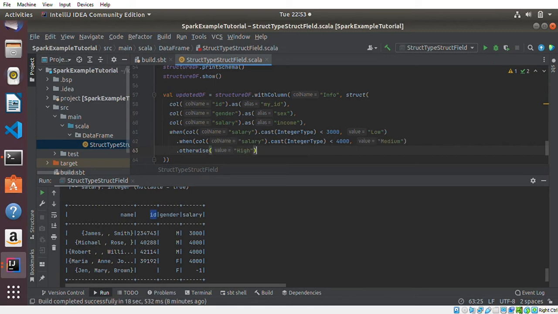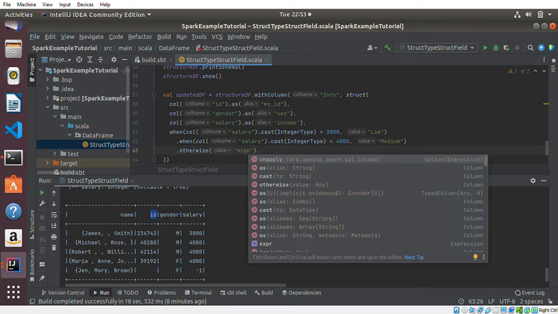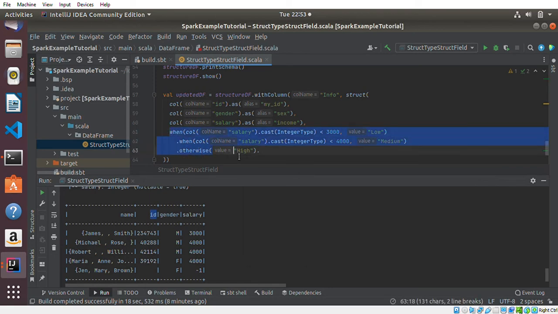So for this whole thing here, I want to put everything as the salary grade, something like that. So I'll use alias in that case.